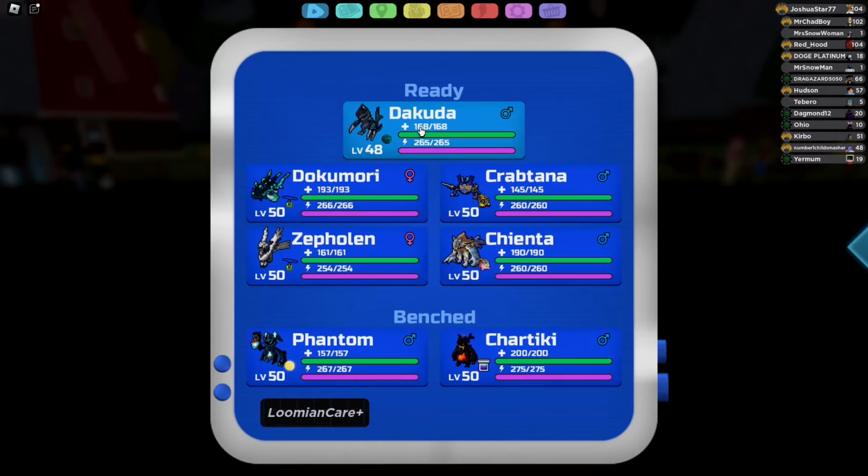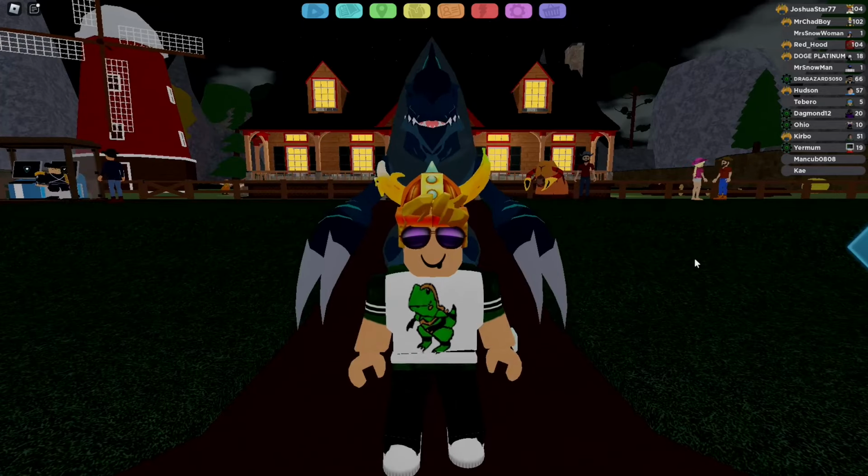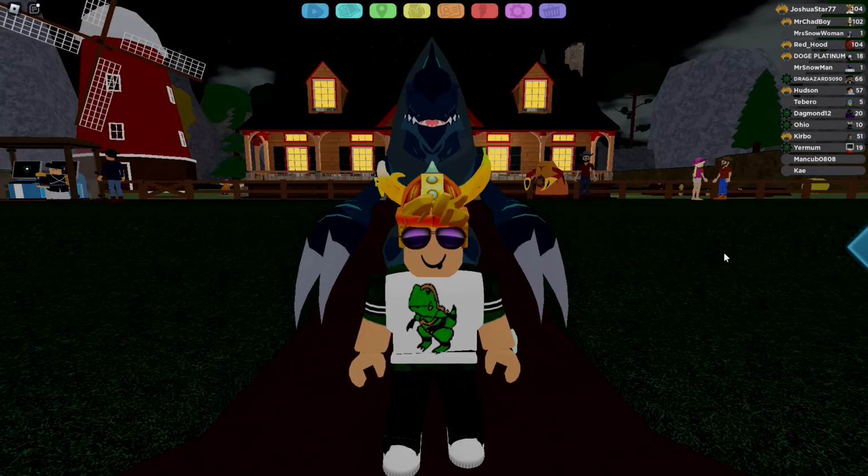The team I have around Dakuda is Dokomore. I got Zeppelin, which I'll place an Air Essence on, don't worry. Crabtana. I got Shienta, Charonix, and Chartiki. With that out of the way, let's see how Melee Dakuda does in battle.